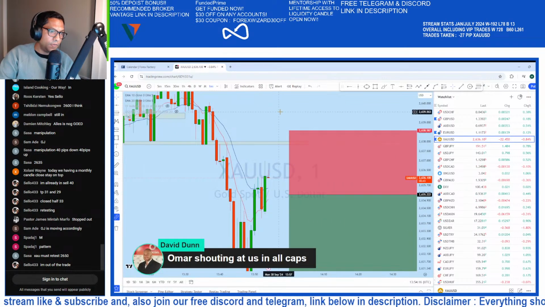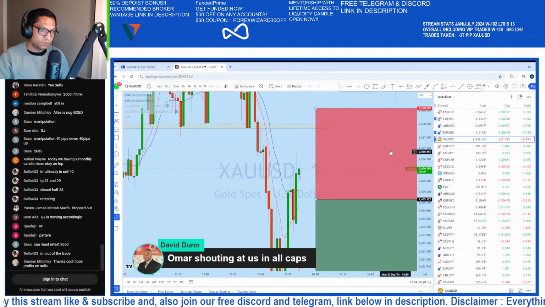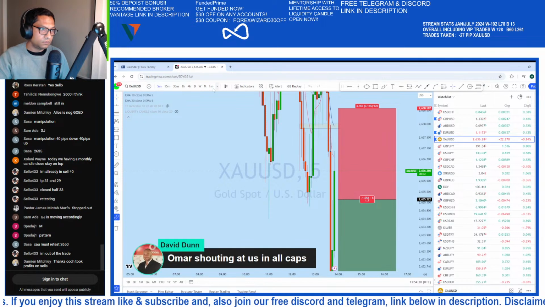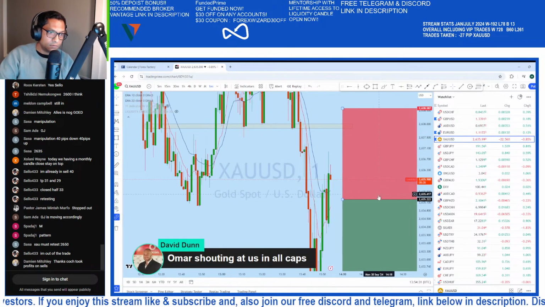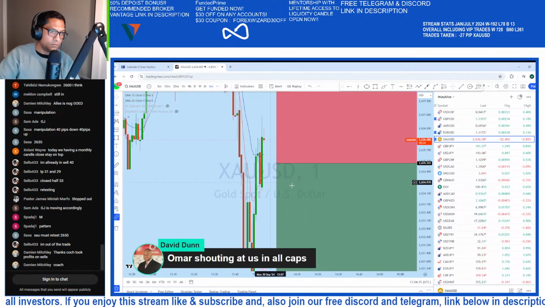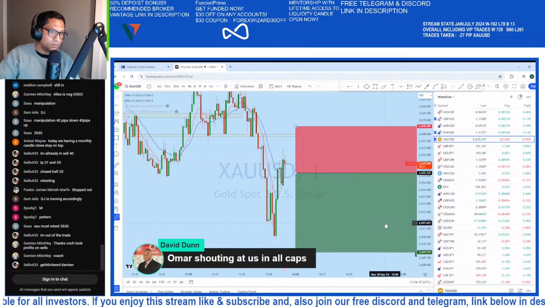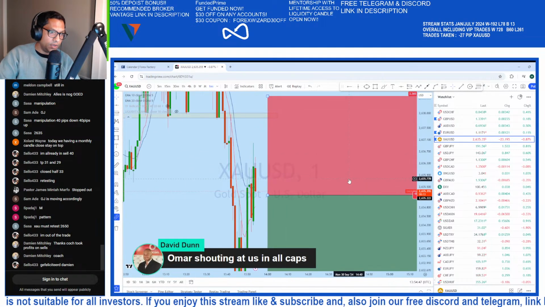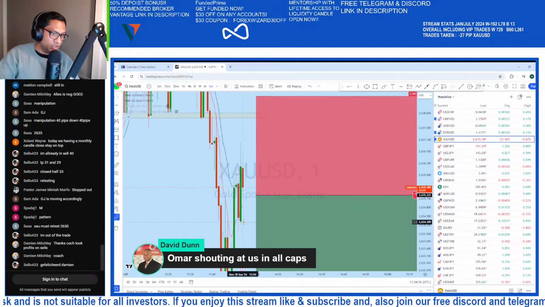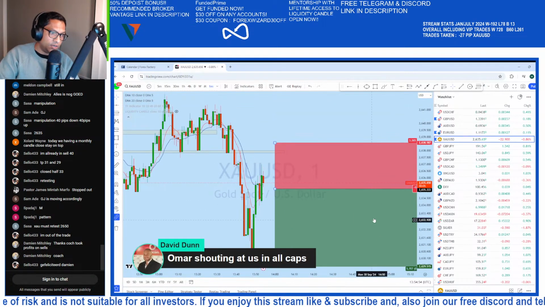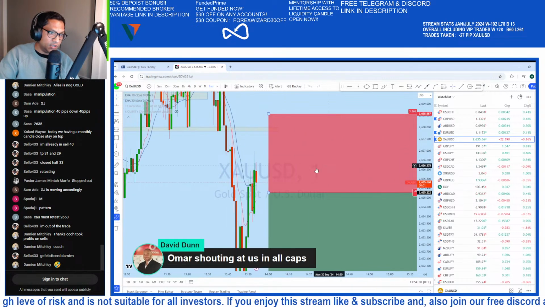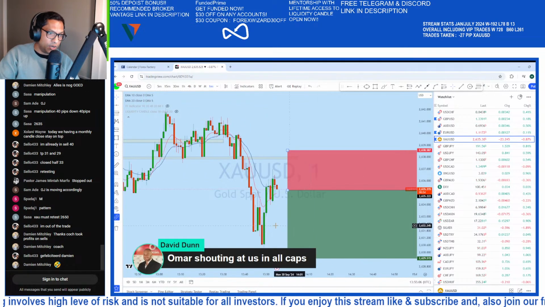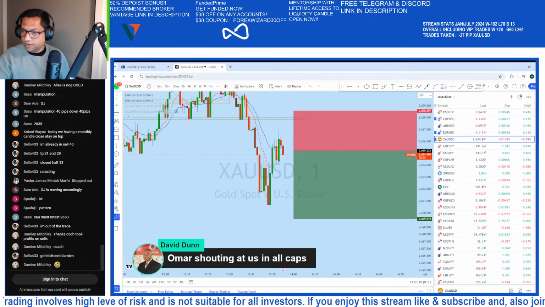Okay, so here is what I'm expecting, for the market to manage to break below. If it is not breaking below, you might need to exit that trade at break even, if there is a probability to bounce. But still expecting it to break below.